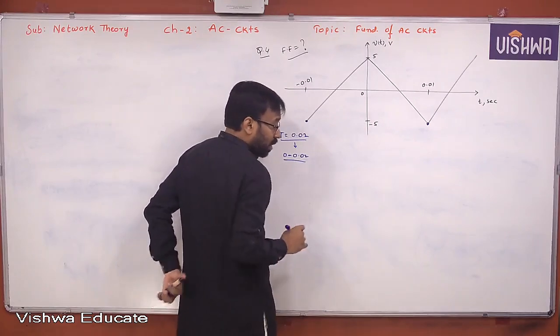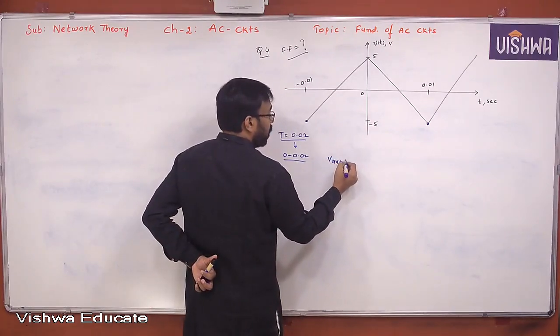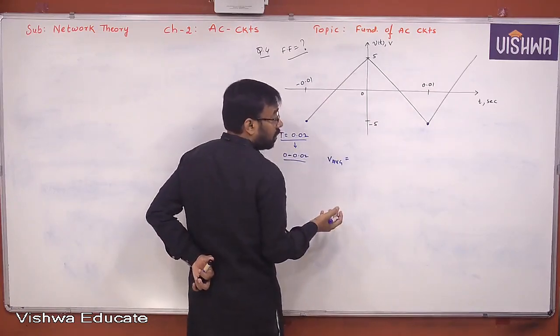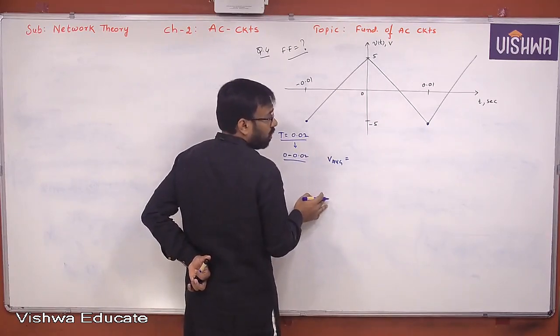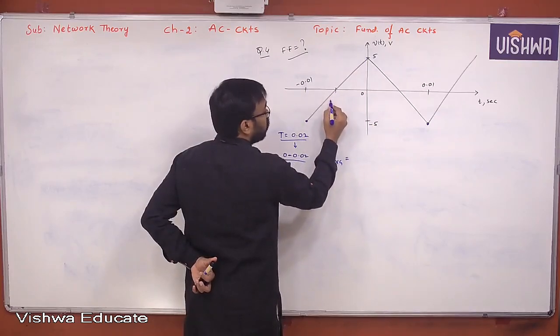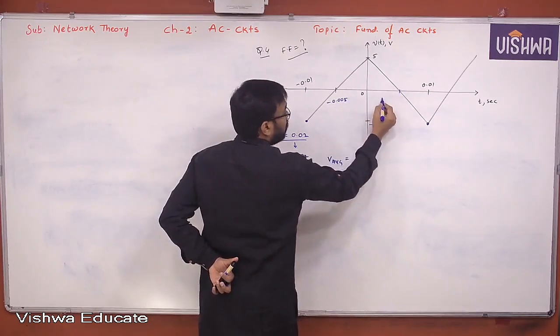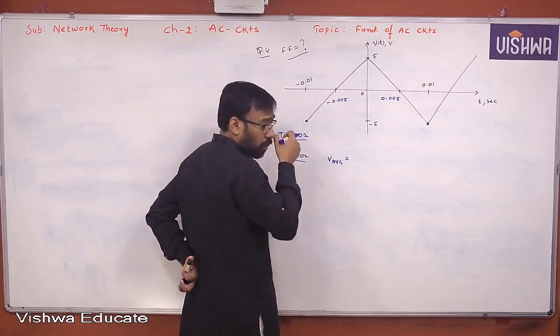With an area calculation. Now, V average, strictly speaking, it is 0. No doubt. Because it is a symmetric waveform. Look at this, it is a symmetric waveform. Yes or no, all of you? It is 5, minus 5, 0.01. Definitely this is going to be minus 0.005. This is going to be plus 0.005. Like that it will go.